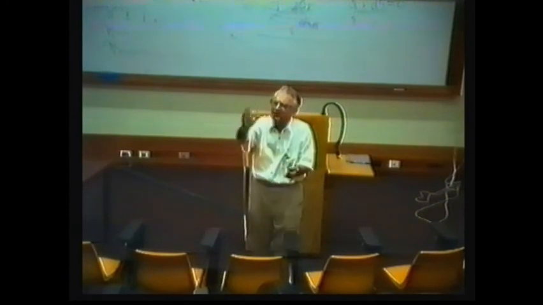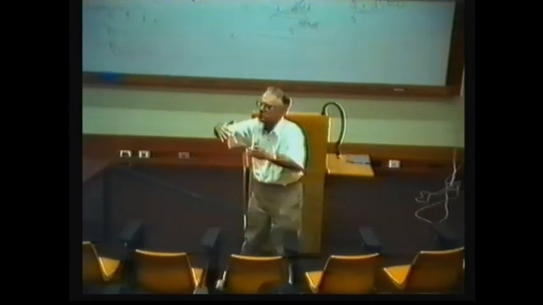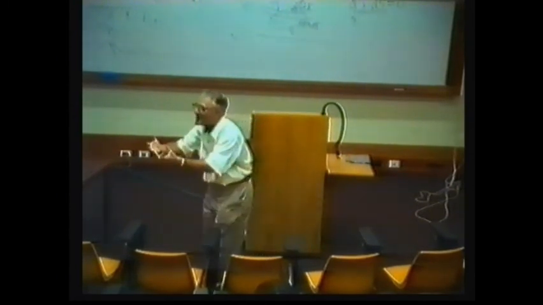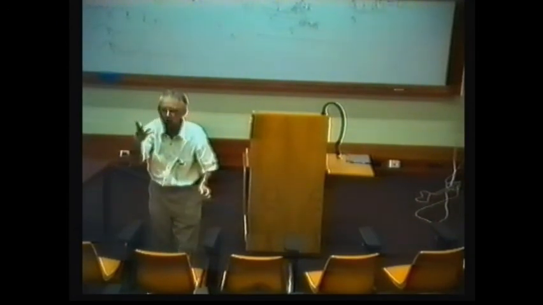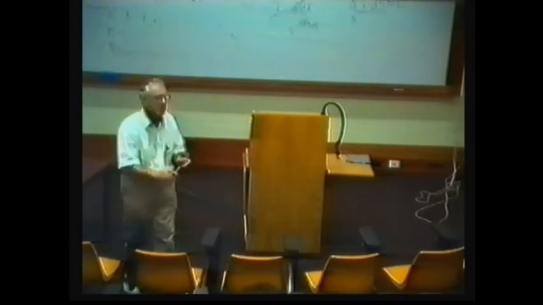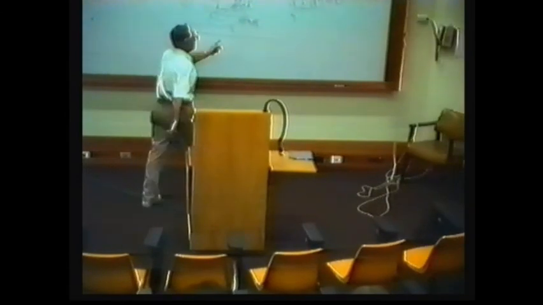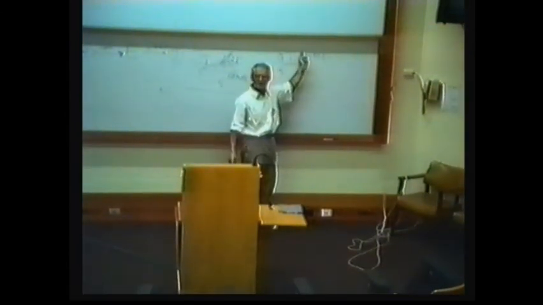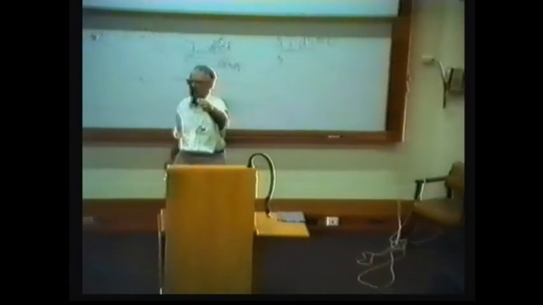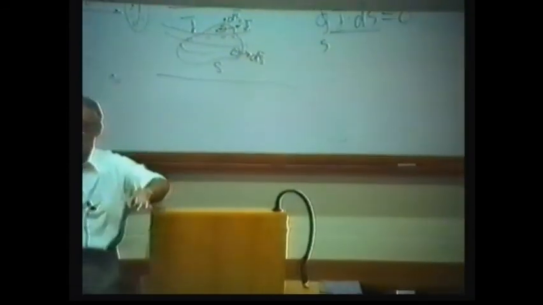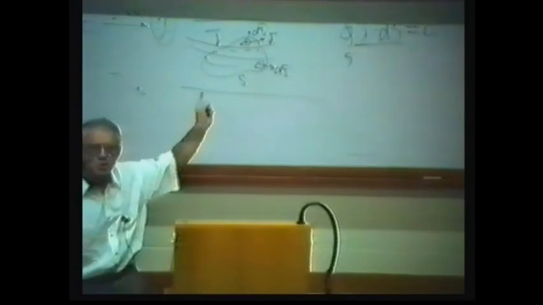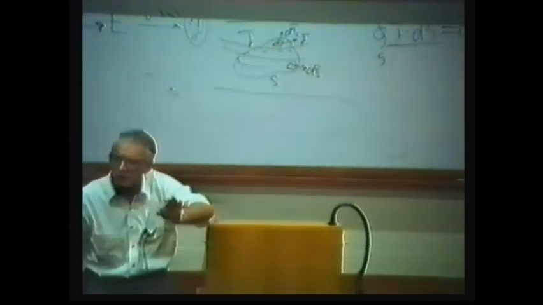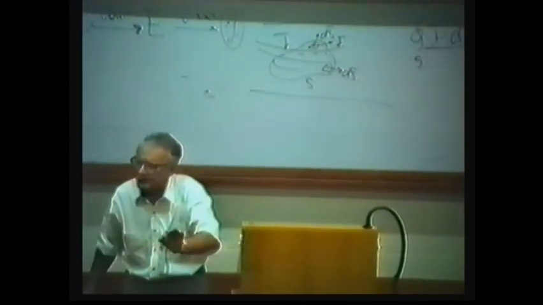Current density, don't tell me normal component, tangential. Think about what is behind it. It's a number of charges, an amount of charges. So can you help me? What does J dS mean for any arbitrary surface? The amount of charges which are going through this surface per unit time.